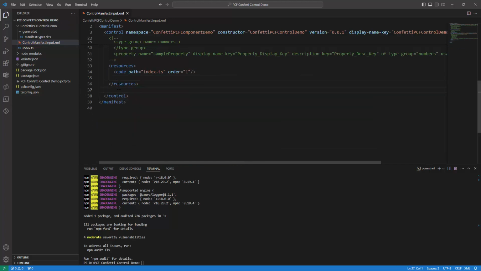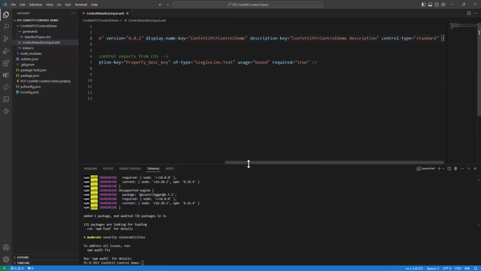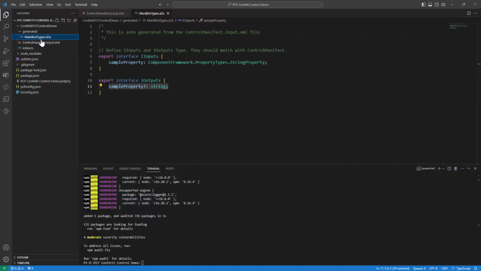Let me also remove the external usage section. Perfect. So this is the bare minimum that a project can have. We'll revisit this file again, but all you need to know is that it contains the metadata of your project, and you can define the properties, and you can find those properties in the ManifestTypes.d.ts file.